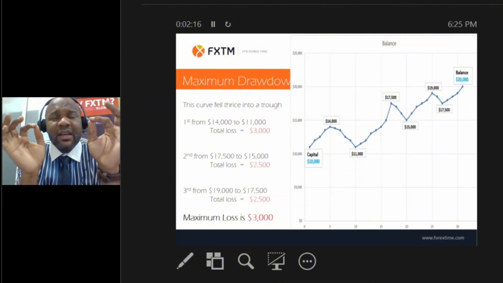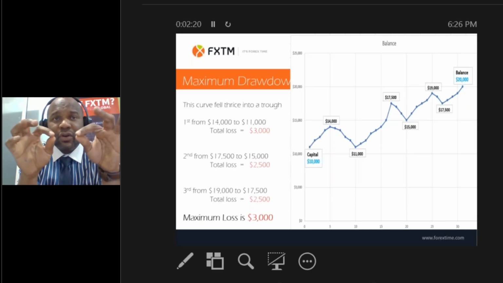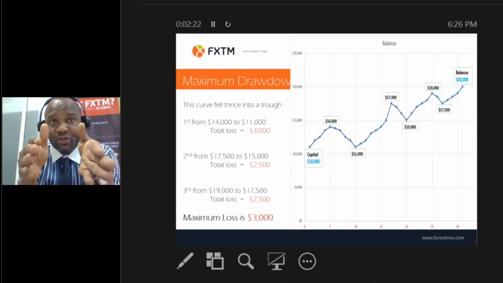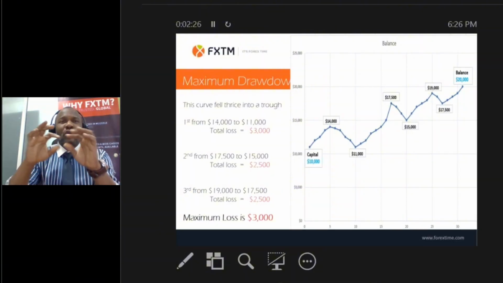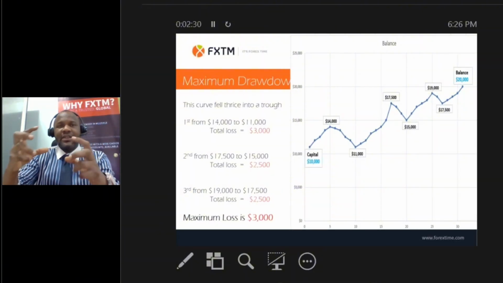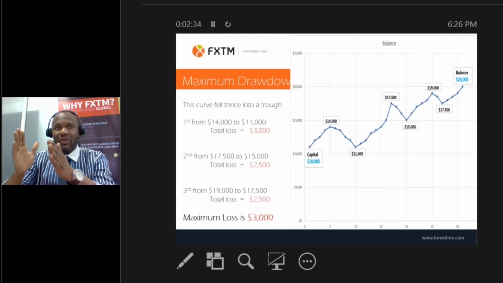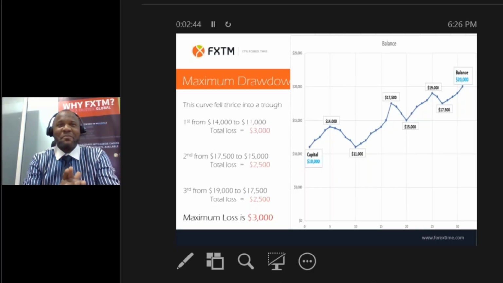So the MT4 will capture the maximum. So that's where in the MT4 result, that report I showed you now, where they wrote maximum drawdown, the MT4 will capture the highest fall and call it, this is the maximum fall this account has had in this history. That's what the MT4 calls maximum fall, but it converts it into percentage. I'll show you how that is done as well. You're not going to do all this calculation yourself, so don't start to panic.